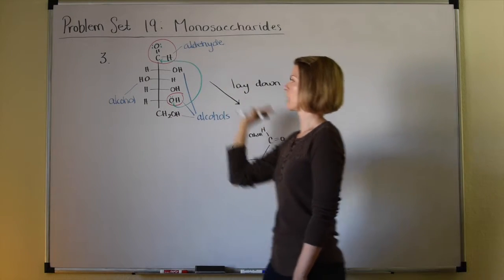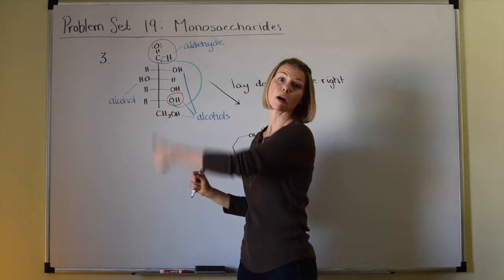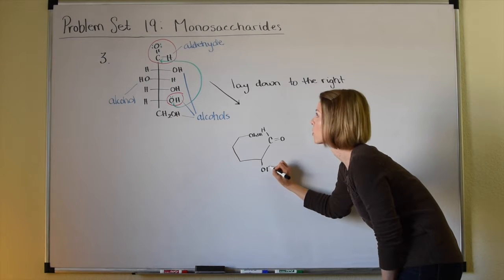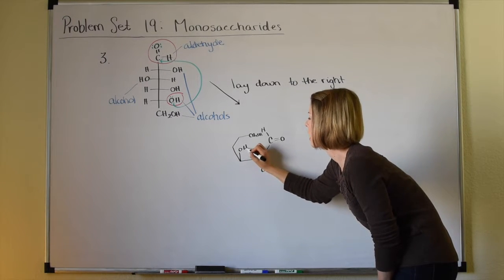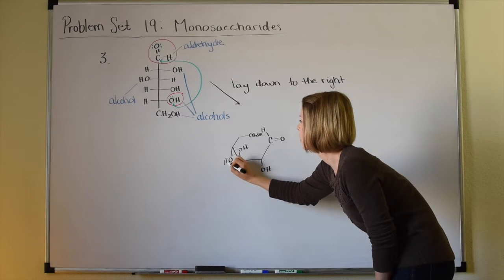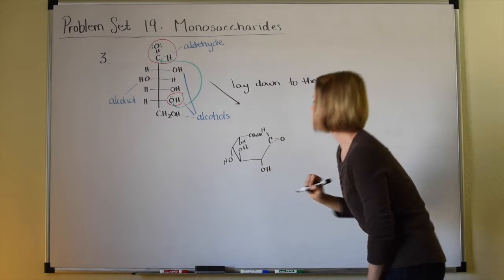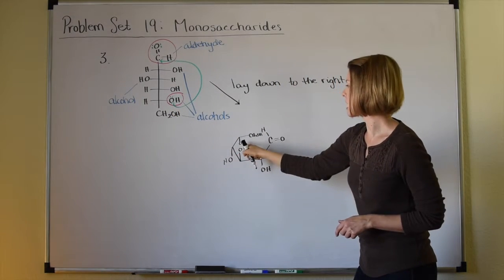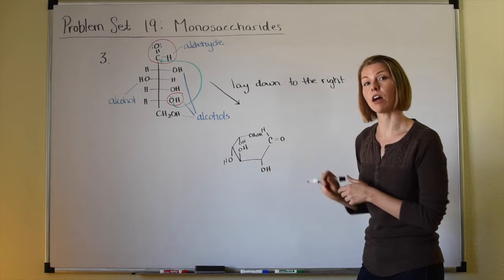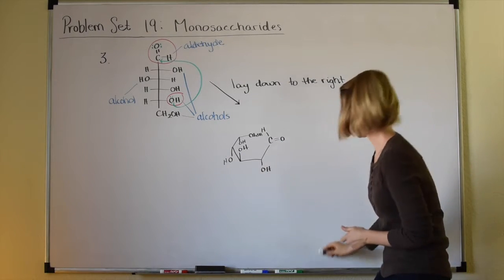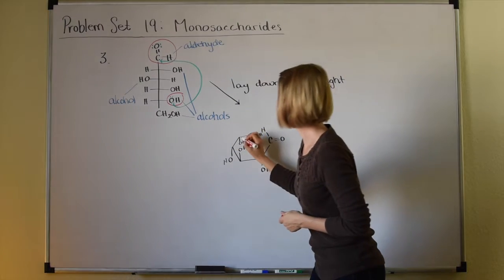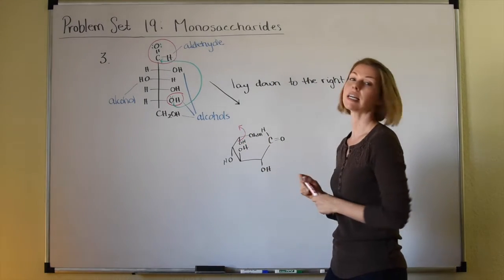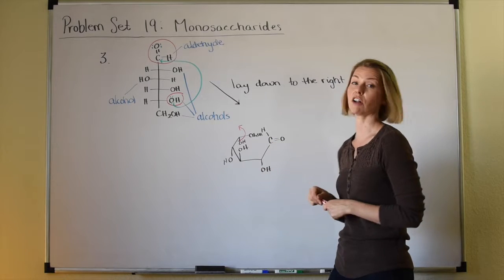Remember that everything that is on the right side is now pointing down. So all these hydroxyls are pointing down. The hydroxyl that's on the left is now pointing up because we just laid it down. Okay. So the hydroxyl at position 2 should point down. Position 3 should point up. Position 4 down, and position 5 down. Now we're trying to show the reaction with the hydroxyl at position 5. Right now it's not in position to react with the aldehyde, but single bonds rotate freely, and so we're just going to rotate this around to bring the hydroxyl into the closest proximity to the aldehyde here.